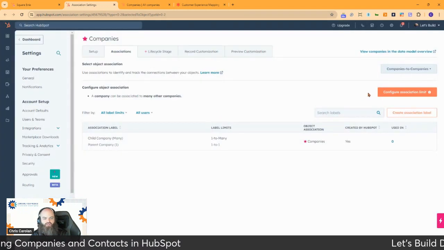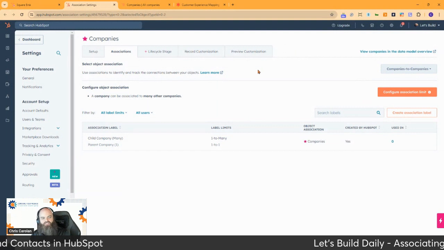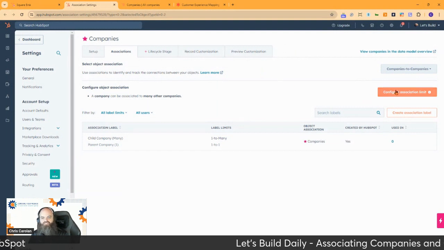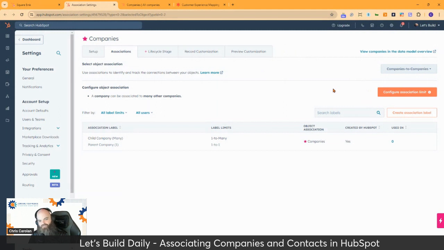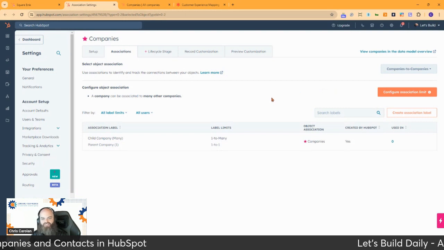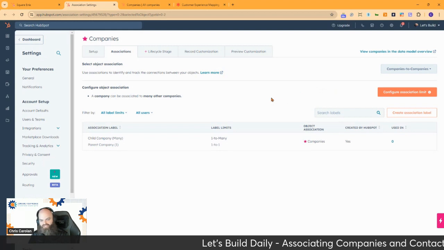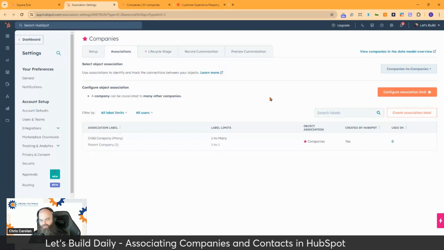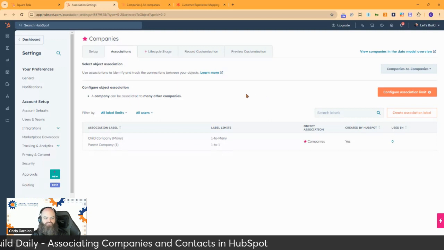So a number of things you can do on the screen, like you can decide association limits. So as an example, there's one place we need to send invoices to. So there should be no more than one company associated with the label of billing or accounting or AR, AP, finance, stuff like that.